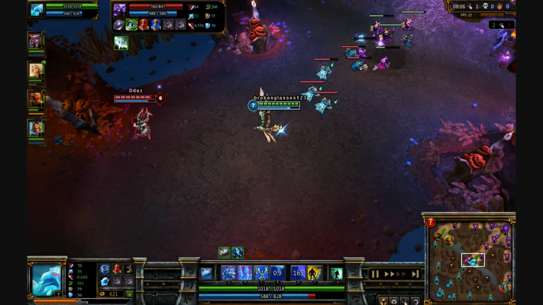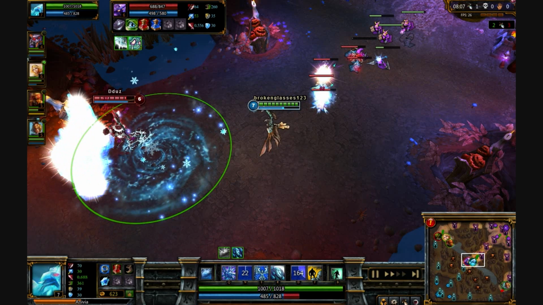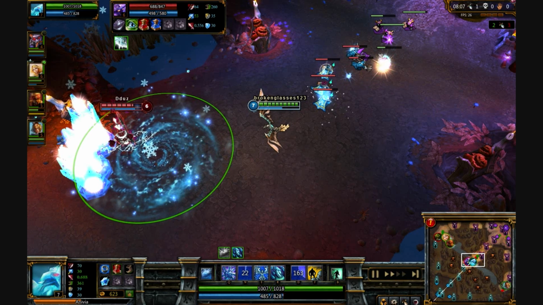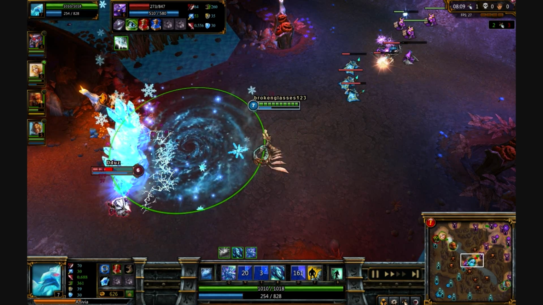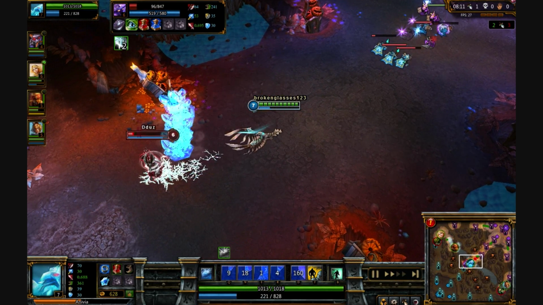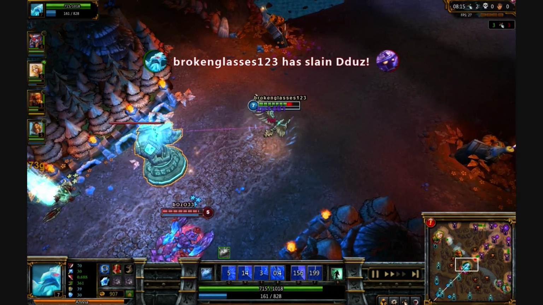Seeing Veigar out of position, I put down Glacial Storm to slow and deal damage. To keep Veigar on Glacial Storm, I put down a wall, followed by Frostbite for extra damage. Now that Veigar is slowed and has to go around my wall, he is lined up for a perfect Flash Frost. Since I did not have Ignite, I now Flash and Frostbite to get the killing blow.